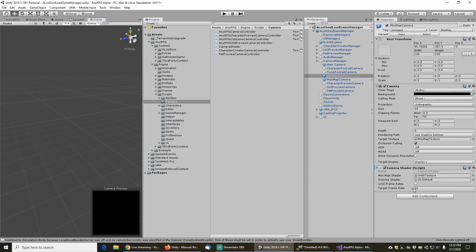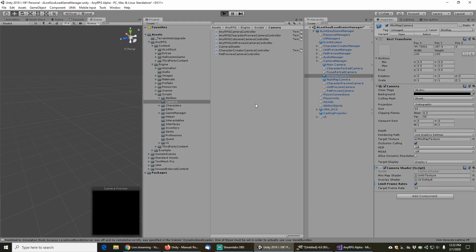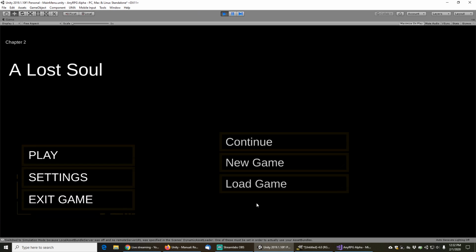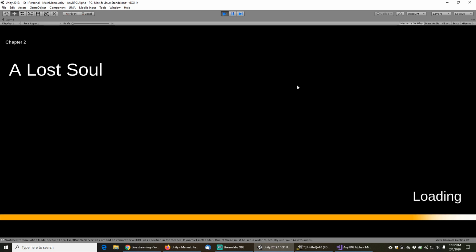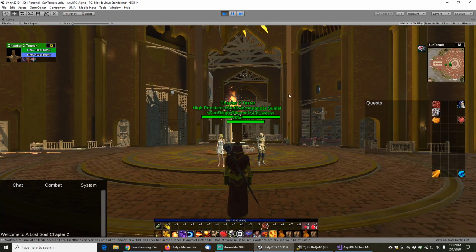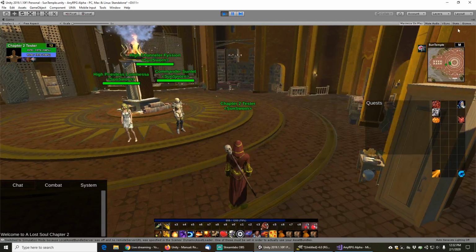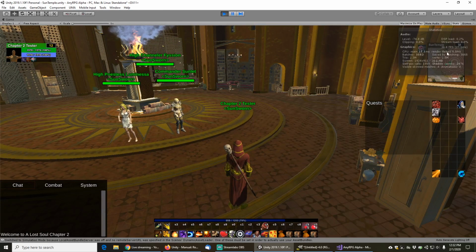So then let's go turn our frame rate limiter on and limit ourselves to 10 frames per second. Okay, there we go.